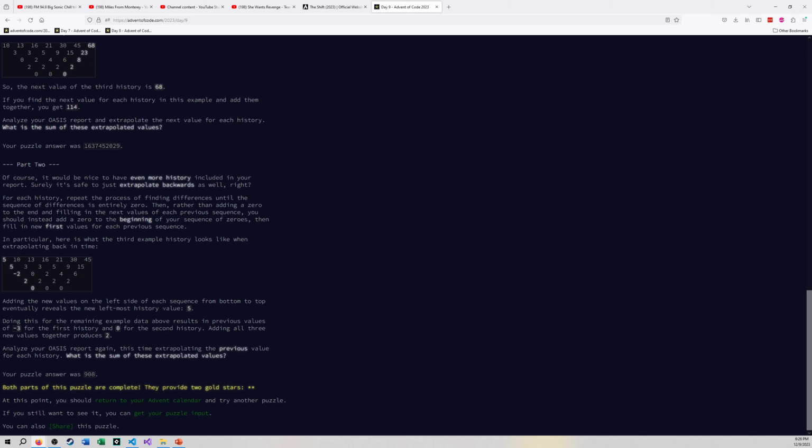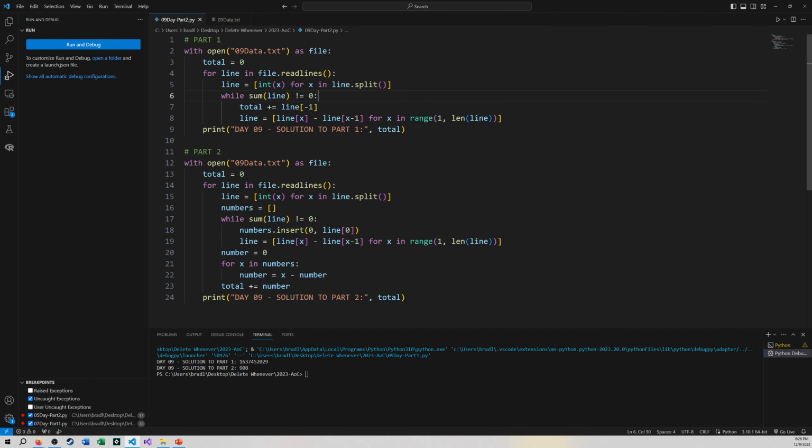And it's the same basic rules. You're just working your way back. Instead of working forwards as you go, you have to work your way back. As you can see with my code, I'm maintaining the list of the first element of every list as I'm going forward and working my way down, and then I'm working my way backwards, subtracting the way I just described. And when I get that value, I can add it to the total, and then I do the same exact stuff line for line. It's just a matter of this time I have to maintain the values, at least I feel like I have to as I go.